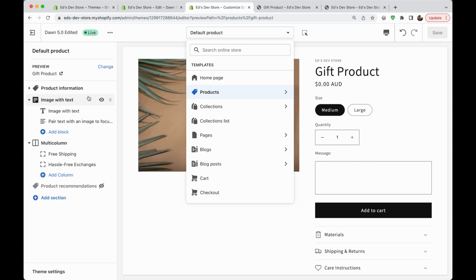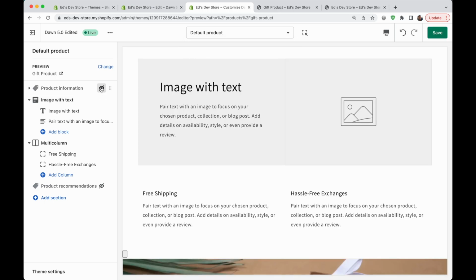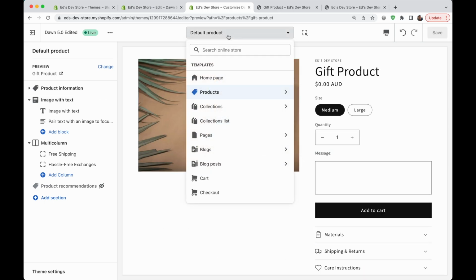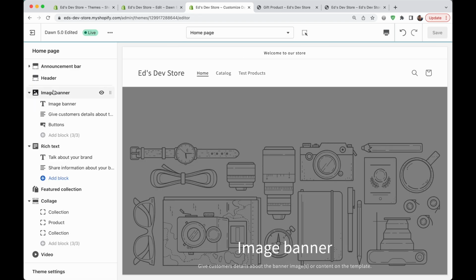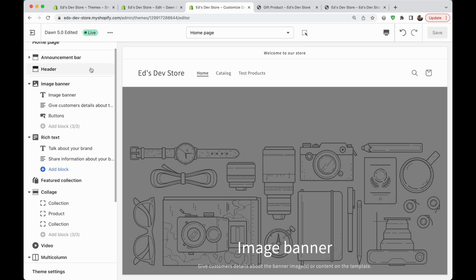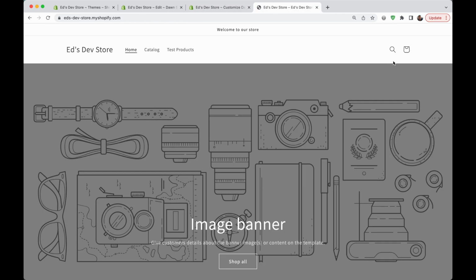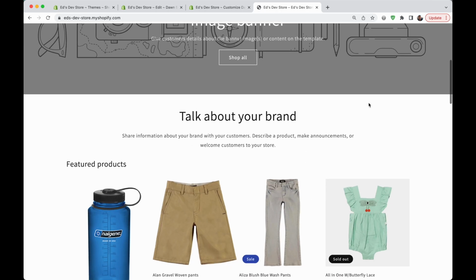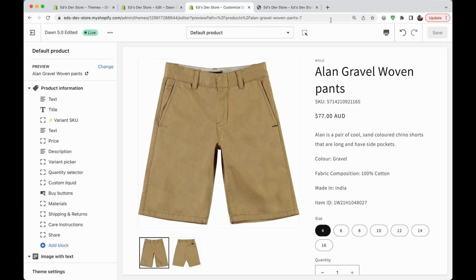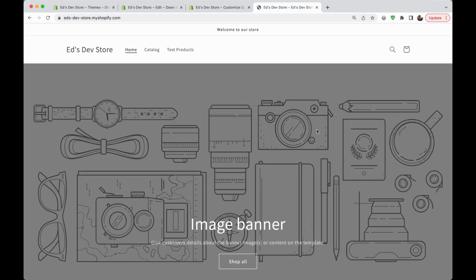Not only using, you know, the show hide sections, right? As you may have noticed, the header and the footer are not sections that you can remove or hide. The announcement bar as well. And actually not just entire sections, but things within sections as well. If you want to hide things and they don't have a way for you to hide them through the theme customizer, then you can do that in code using this method.